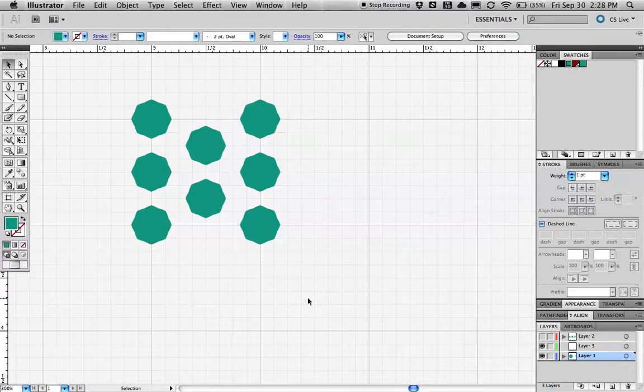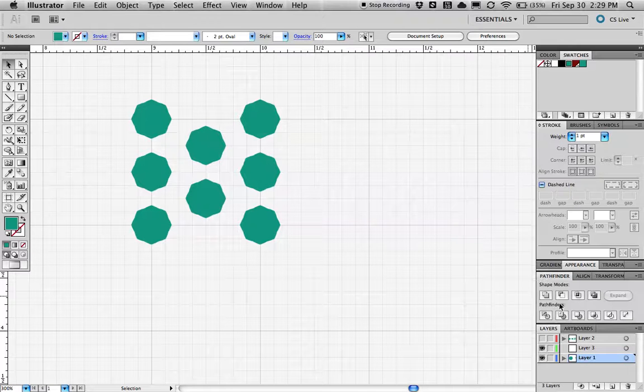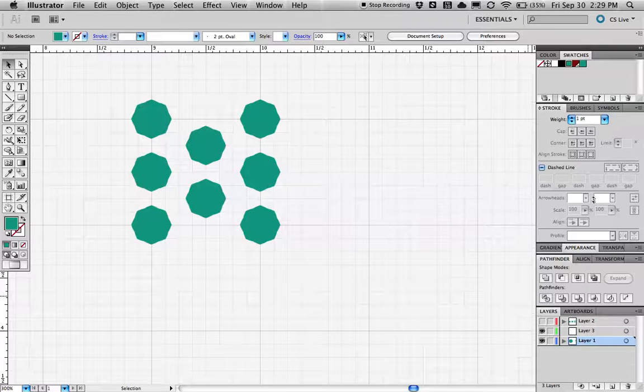This can be frustrating if you don't know what you're doing with Pathfinder. This is probably not the best introduction to the Pathfinder tool, but I just started messing around with it and learning it. It's really powerful, and you can do some really cool stuff with it. You just got to kind of know what you're doing. So don't be afraid of it. Just start to play with it, and you can figure it out.